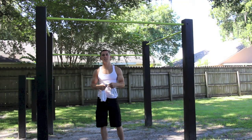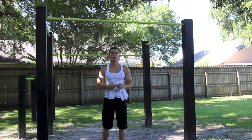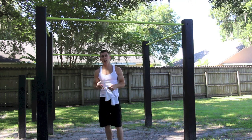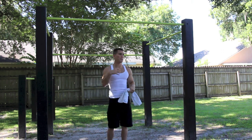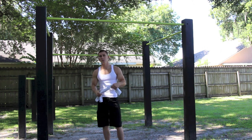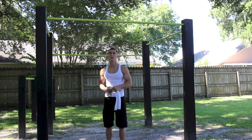The next thing I'm going to show you is the towel trick. To me, this is by far the best routine you can do for practicing one arm pull ups. I even do it to this day when I'm working out and I want to get my bicep stronger. It also works the core, and when I want to make my one arm pull ups better, I rep out these routines — it will help you get more one arm pull ups and get stronger.